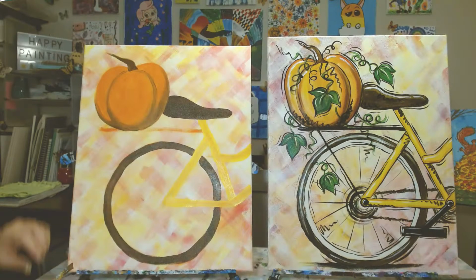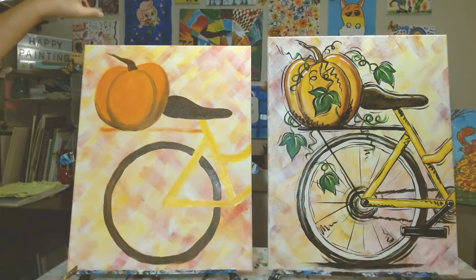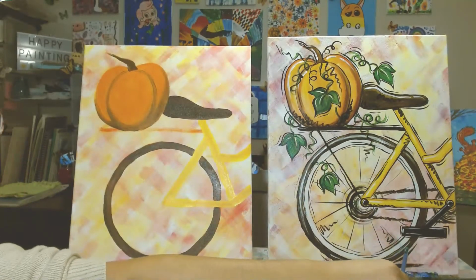Maybe you have more room. If you have more room, you could do a really twisty, gnarly, cool stem. I think that's nice for now. I am done with the brown. Yes, I'm going to wash this. Give it a little washeroo.